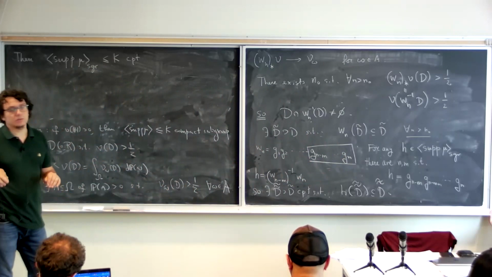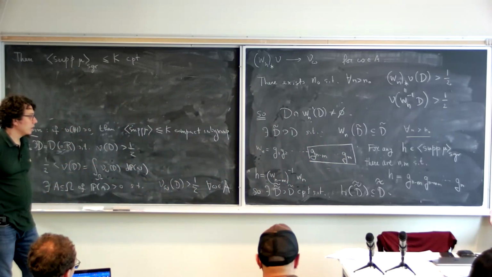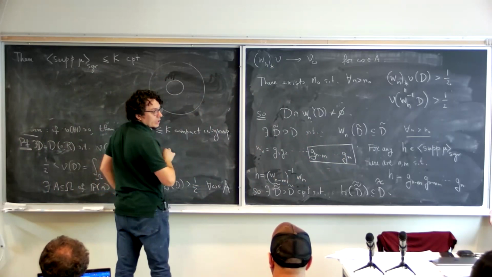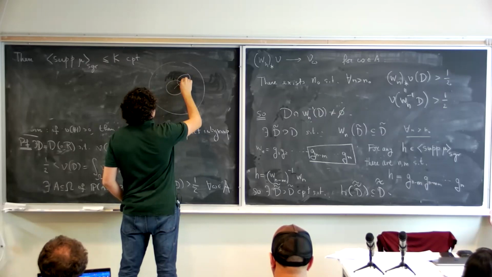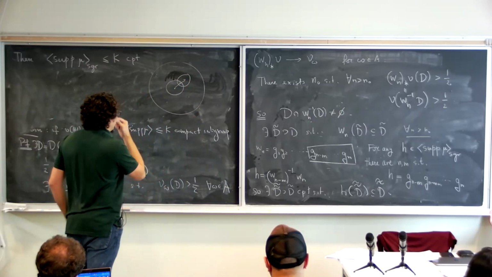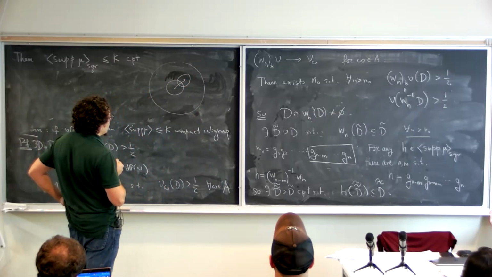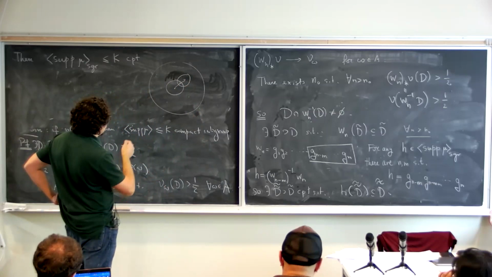Yes? I have a simple question. How do you find D tilde? So you know D is like D, W inverse D is D. That's right. I think it's just geometry. Something like, you have a disk, and then you're saying that the new disk intersects the previous one. Okay. And now, what do you want to say? You want to say that the other thing goes in a slightly larger disk.